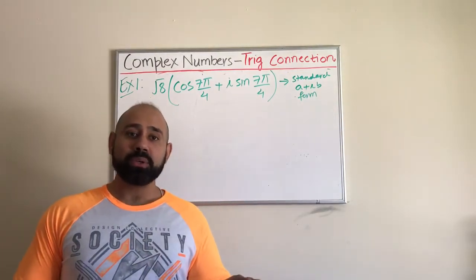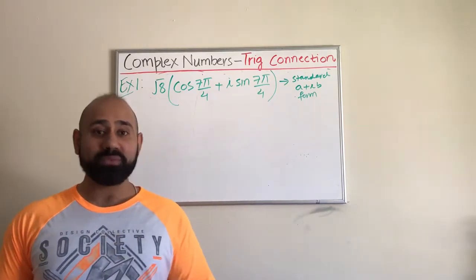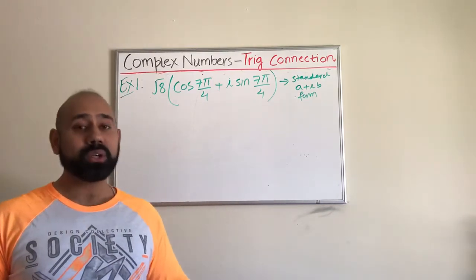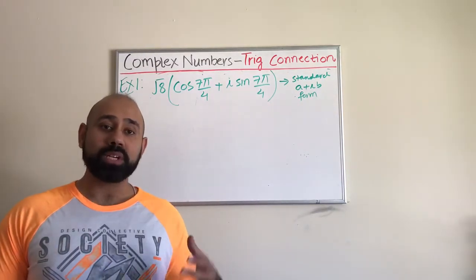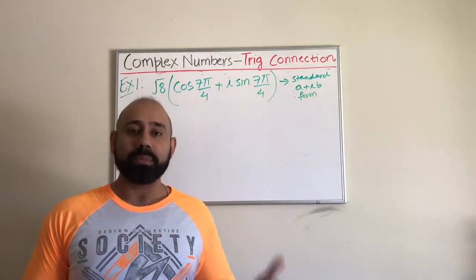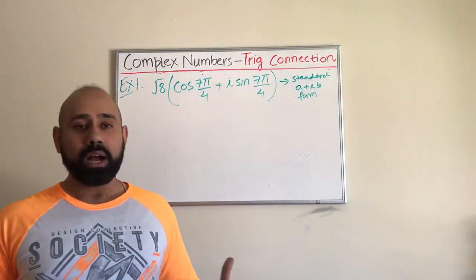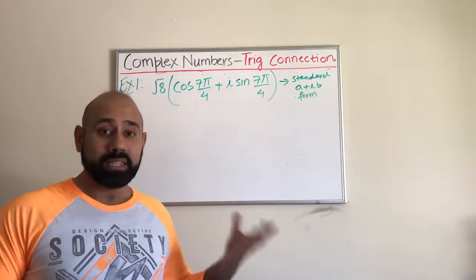In my previous videos, we discussed how to convert a complex number from standard form to a trig form or a polar form. Guys, now we are going to do the reverse process. In this example, I want to show you how to convert a complex number provided in a polar or trig form to a standard form. Guys, this process is very simple. I just want to share with you two examples and you will feel more confident working with these type of examples.